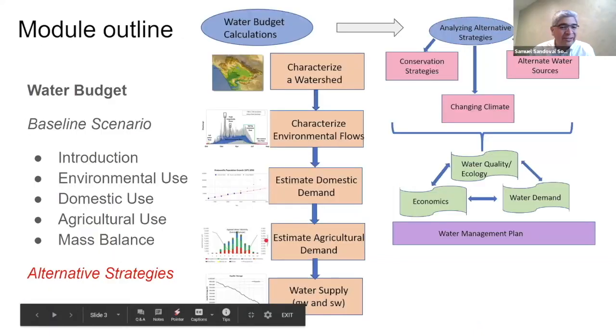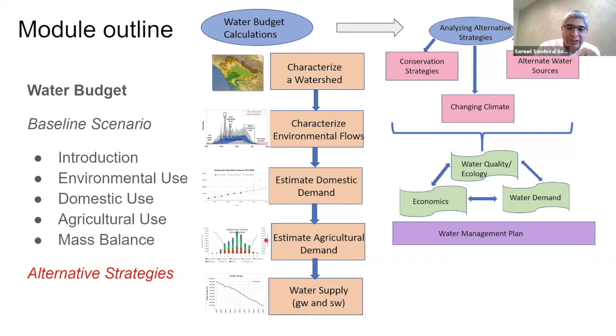I think, no, I mean, just to reiterate, the idea here is that the first part is really laying the foundation. And the foundation is this kind of water budget that later they are going to be playing around with and changing variables. So this is the thing that we have already provided an introduction. We started actually calculating the environmental use. Typically, you start calculating population or urban. This one, we start actually putting the environment in the front and understanding what is needed to provide good habitat for the environment.